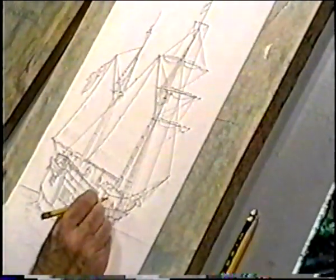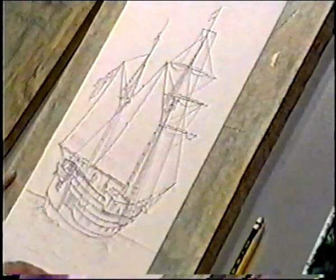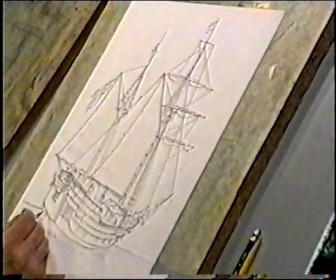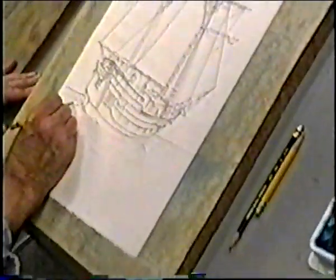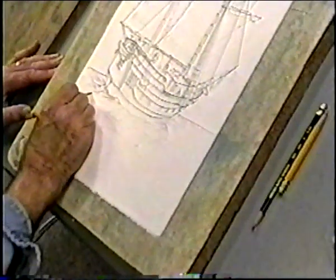Rick, do you need a chair? Would you like a chair to sit in? Oh, no. I can't do this sitting, I'm afraid. It would be even worse than it is. Don't let him sit. I'm afraid I'd just go to sleep.